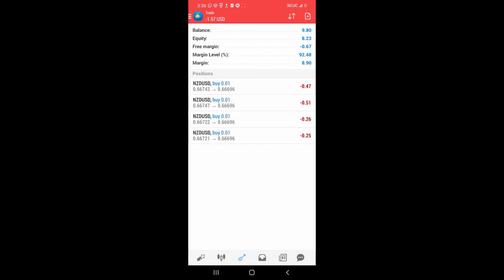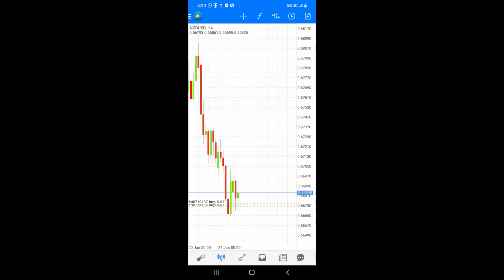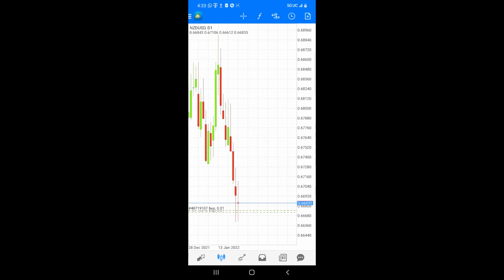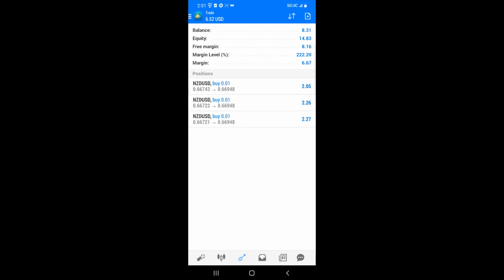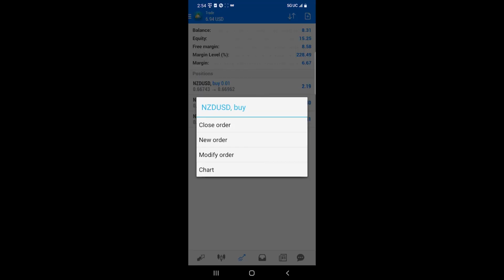Number two, trust your analysis. When you're trading a small account, you have a smaller margin of error, and mismanaging trades is going to hamper your progress tremendously. So if you analyze the market and you see a trade setup and you place the trade, let the trade play out.